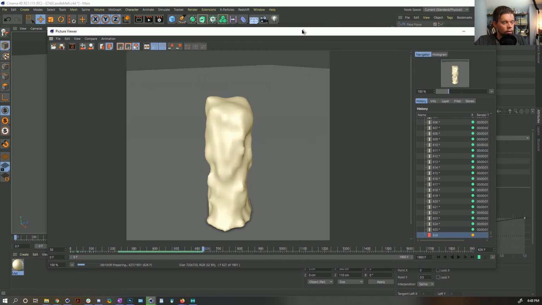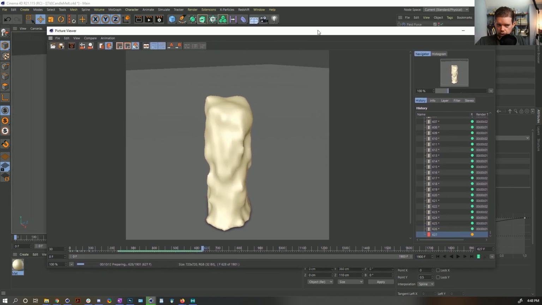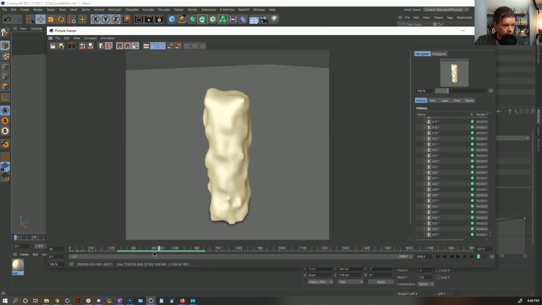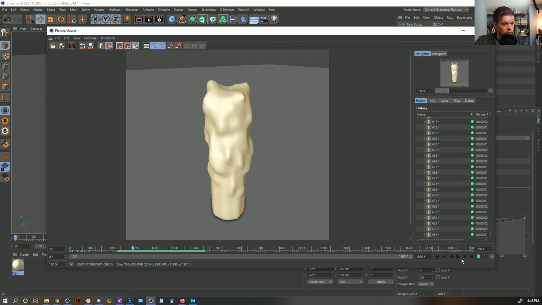So the tails should probably be shorter. I mean, the tails are unrealistic. But we're running a very, very low poly simulation here. There's just not that many particles in our simulation. So we'd need them to grow and grip each other as they are pulling. But that's definitely a kind of push and pull we'd have to do.